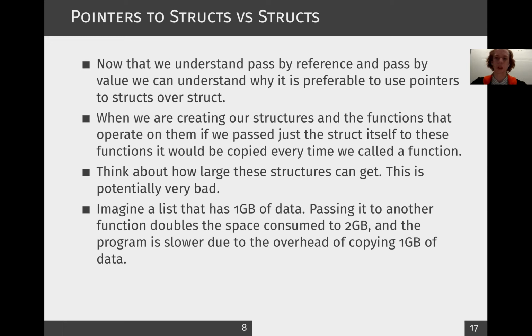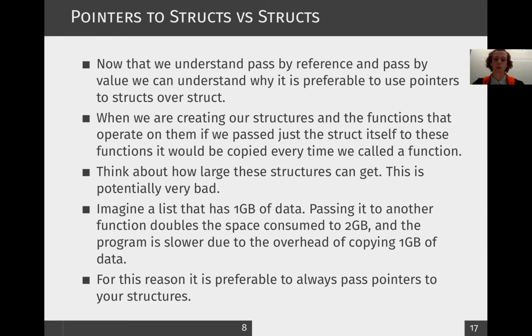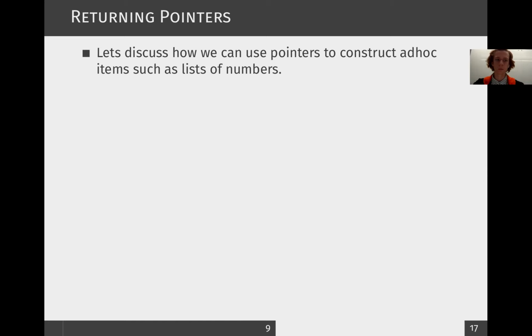So this copying itself takes a massive amount of time, obviously, and you've doubled the amount of space you consumed needlessly, when what you probably needed to do was just modify your argument in some way or use some specific subset of values. This is slow because there's overhead of copying, and it's very inefficient space-wise because obviously you're doubling the amount of space consumed. So it's always preferable to pass pointers to your structures instead of the structures themselves.